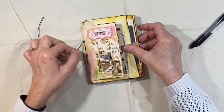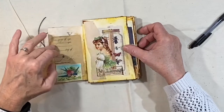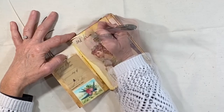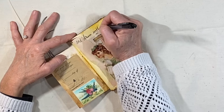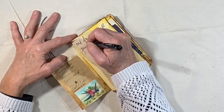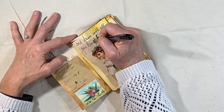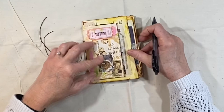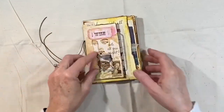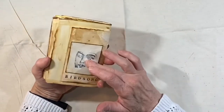We need some little charms out here. Wish with all your might. And dream with all your heart. I don't know if I showed you the back. I like the back.